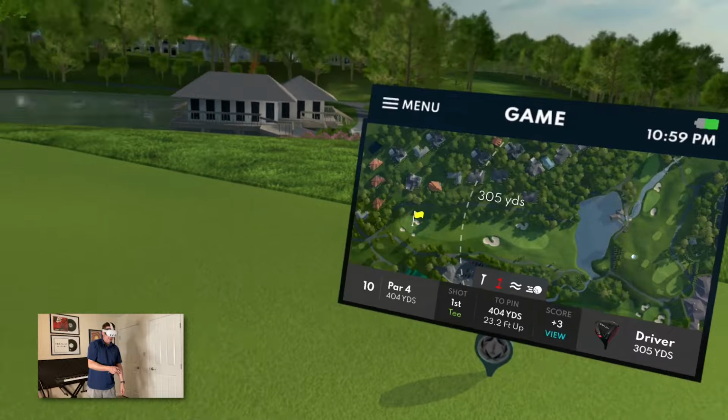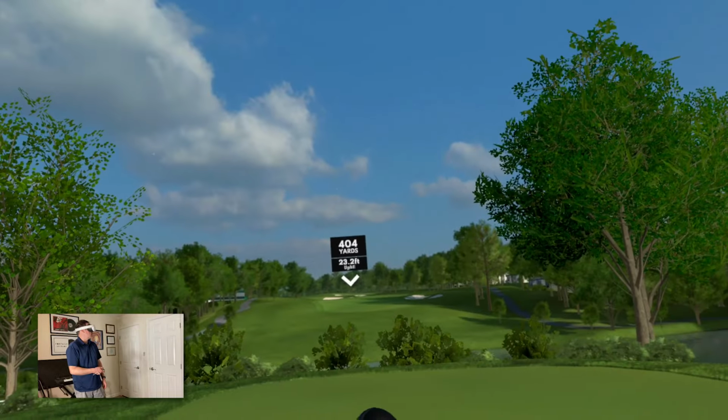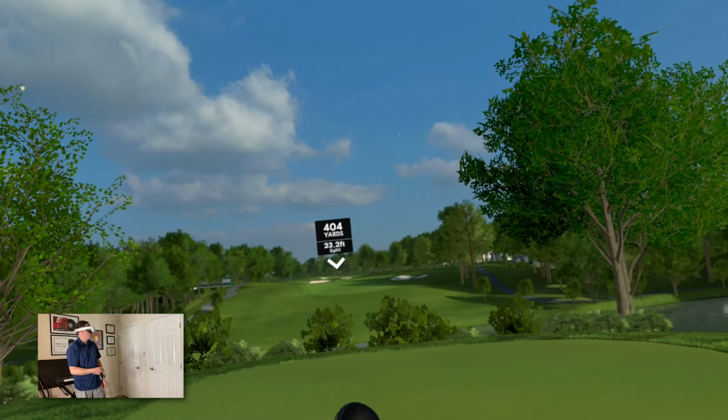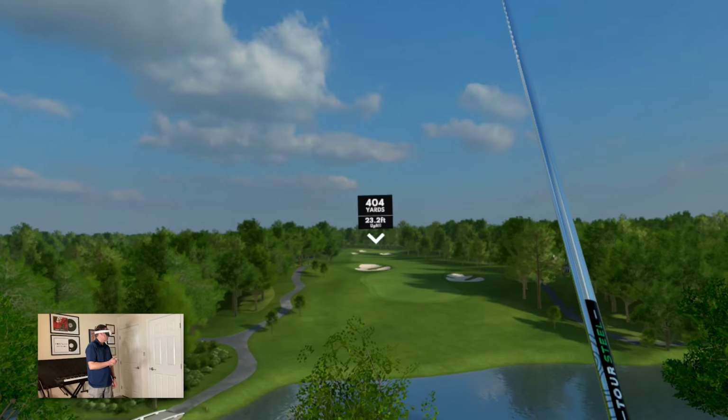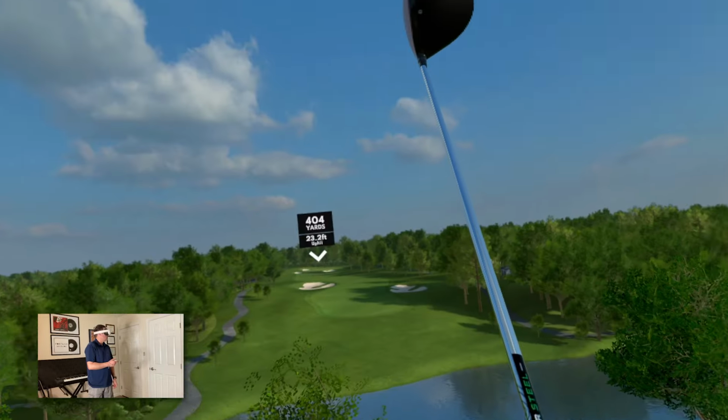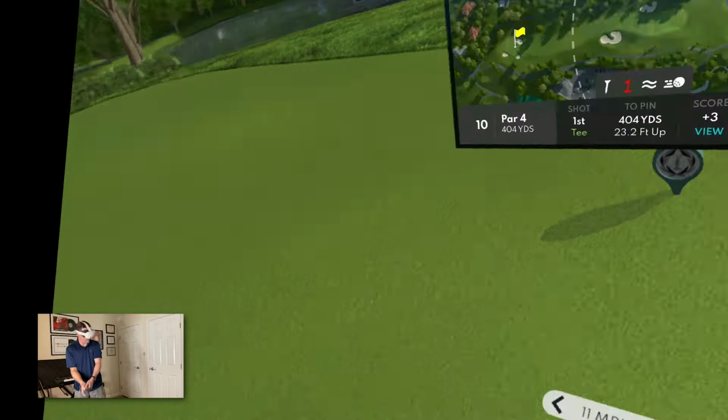We're going to continue. We're on the 10th hole, par 4. 404 yards up a hill. 23 feet up a hill. Just want to hit a straight one down the middle here. Avoid that bunker on the left. Clear the bunker on the right.